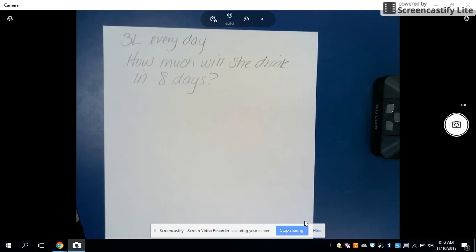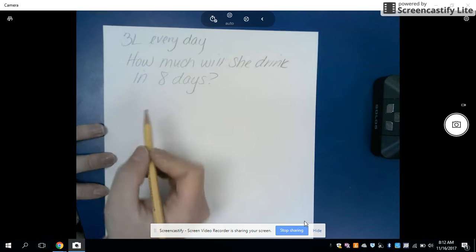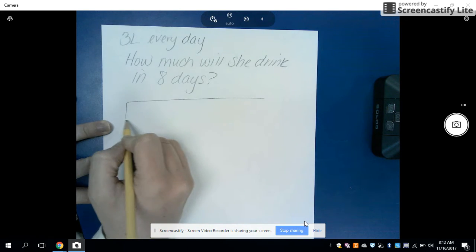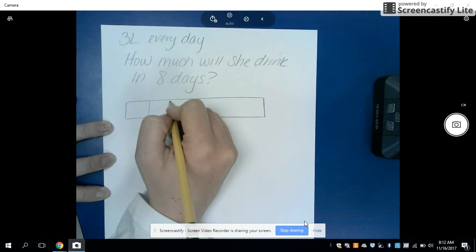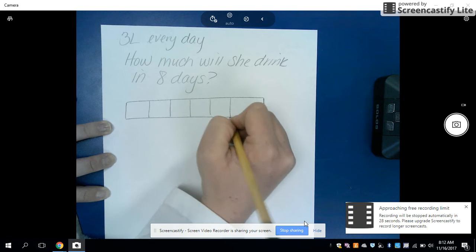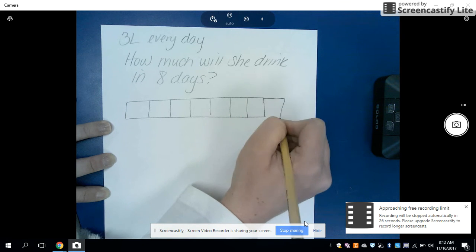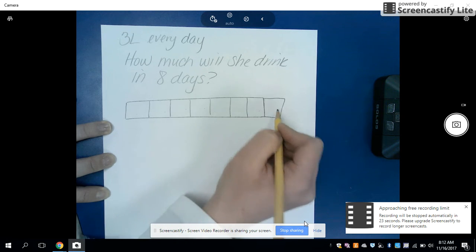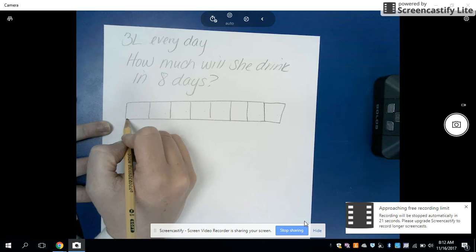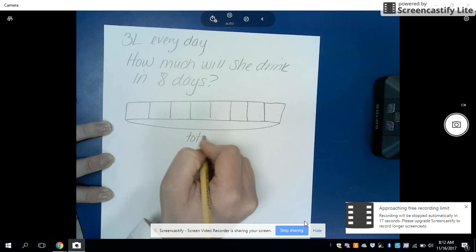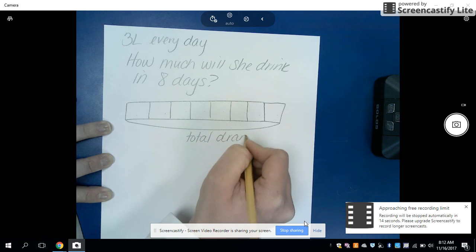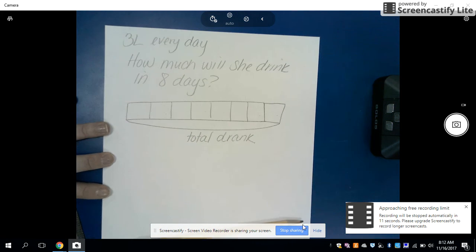Okay, so now I'm wondering, what did you do? I am going to ask to see your papers after, so I'm curious, what did you do? I know how I would solve it. What I would do is I would just draw a number line, not a tape diagram. And I need to know 8 days. 1, 2, 3, 4, 5, 6, 7. Well, I do that every time. 1, 2, 3, 4, 5, 6, 7, 8. 8 days. And I need to know how much she drinks total. And I'm going to have to pause the video for a second, and you'll find me again in the next one.